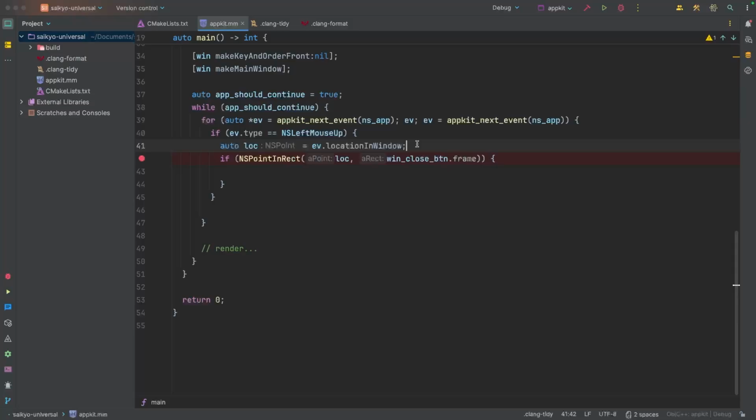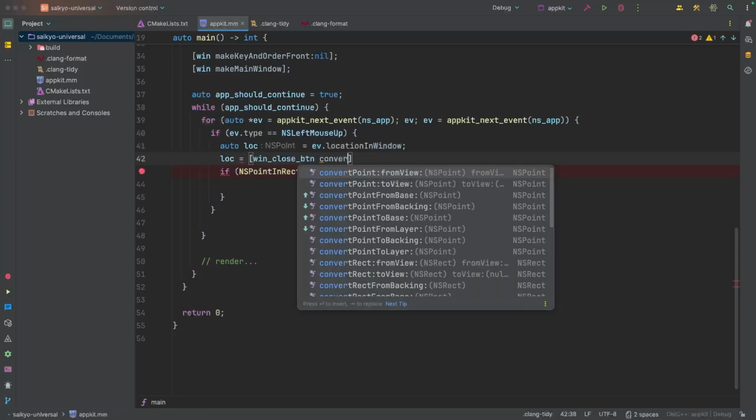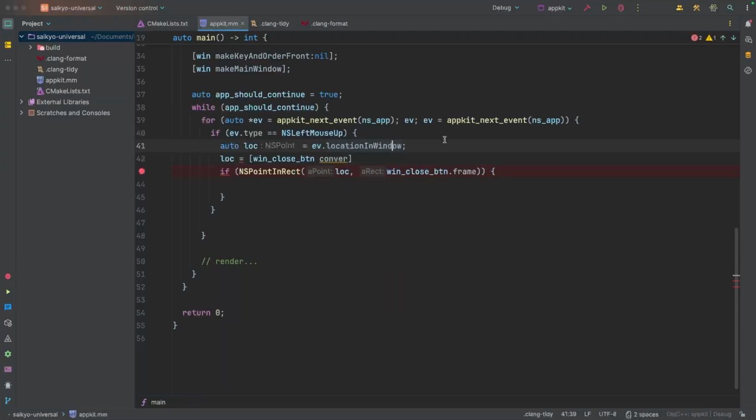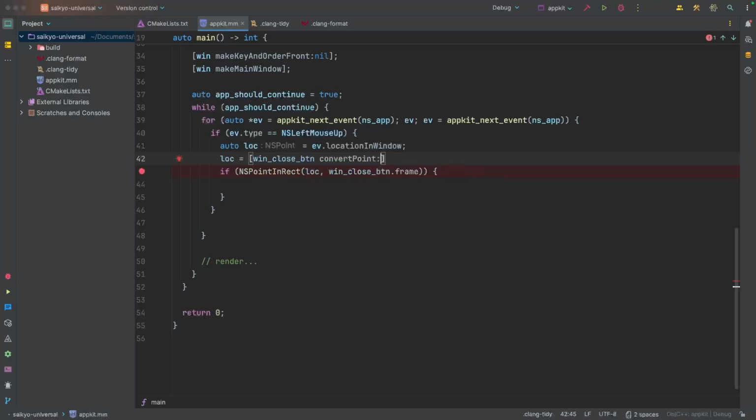But I think what we can do is, how can we do this? Let's see, lock equals perhaps win close button, convert point. We don't have a view though. That's a problem. Convert point.